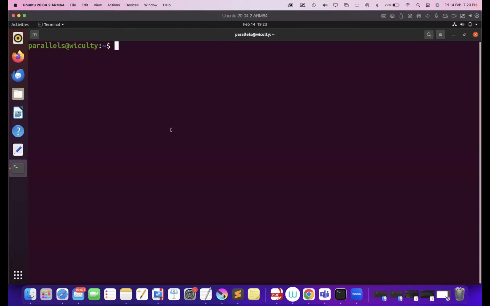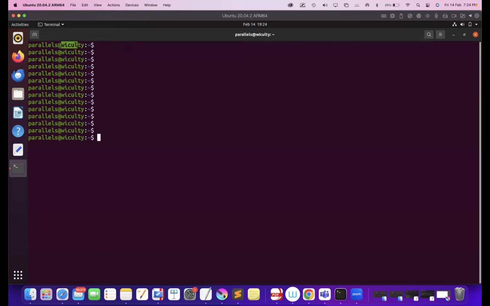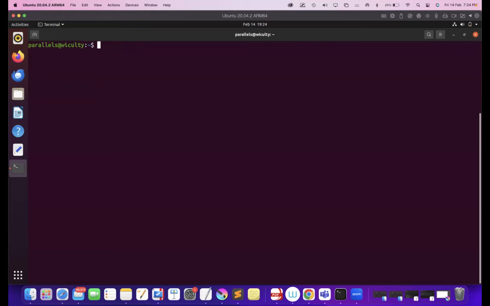Okay, right. So here it will show your name. My name is Parallels. Try to remember it. What's my name? Parallels. In this place, you see your username, and this is your machine name. Whatever machine name you have given at the time of installation, it will show that. We call it a command prompt or terminal. This is where we type our commands.